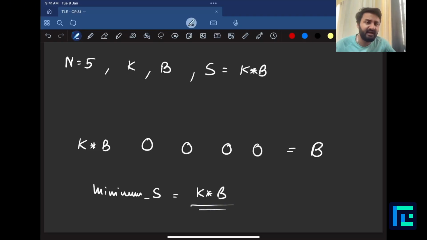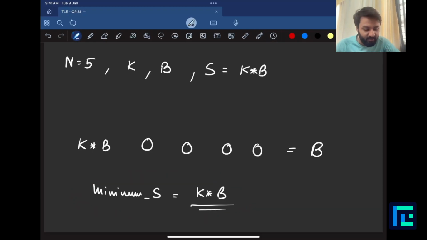This is actually right. And this is basically greedy. I have made sure that n minus 1 elements were all 0 because I don't want my sum to increase a lot. And just one element, I made sure that it is the lowest possible value, which ends up giving me b as a beauty. All the other elements were giving 0 contribution. This single guy, if divided by k, gives me b as a beauty. And when I sum this up, I cannot do anything better than this. Every element is 0. If you go a little lesser than k into b, you will actually not end up creating a beauty of b. So this means minimum S actually works out.